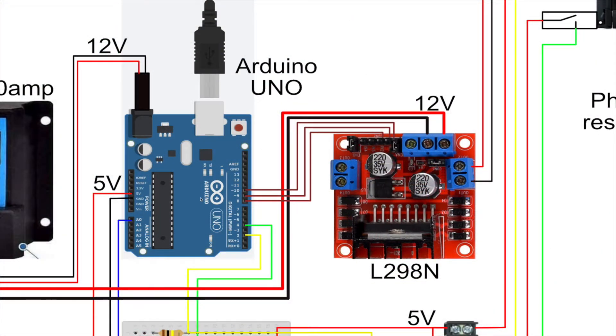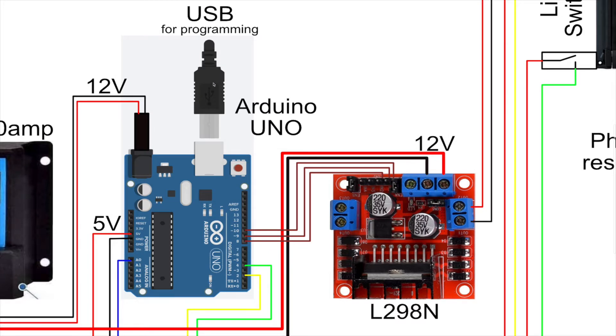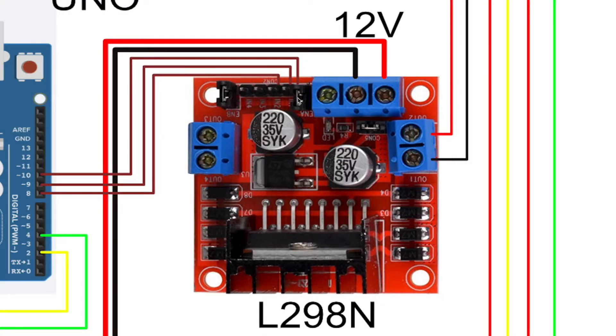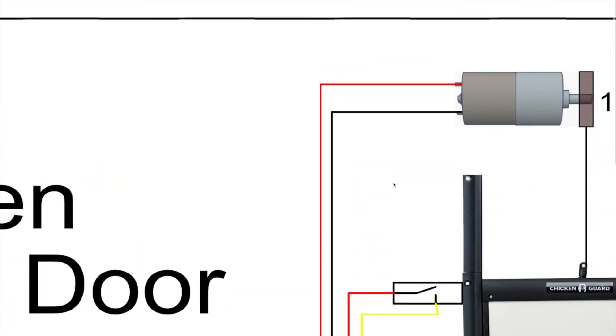Onto the Arduino — we have the 12-volt input coming in at the top. The USB at the top is for initial programming and updates. The first connections are from the Arduino to the L298N stepper controller board. Pin 10 comes across to the enable pin on the stepper controller. There's a jumper across two pins that has been removed on the actual setup — you remove the jumper and then connect your wire to enable. Pin 9 is my down motor command, set high when I want the motor to let the door go down. Pin 8 is the opposite — set high when I want the motor to go up. The other connections off the L298N go directly to the motor.